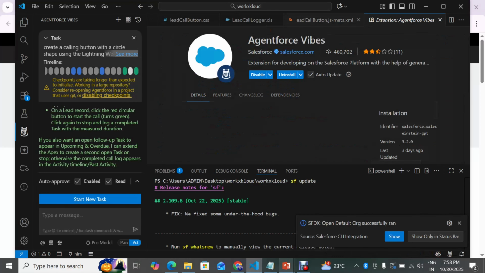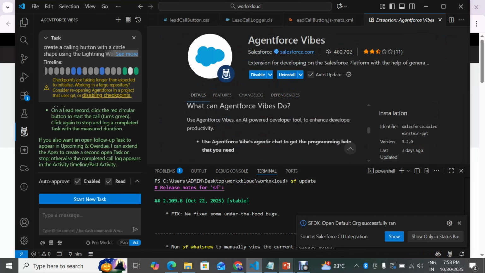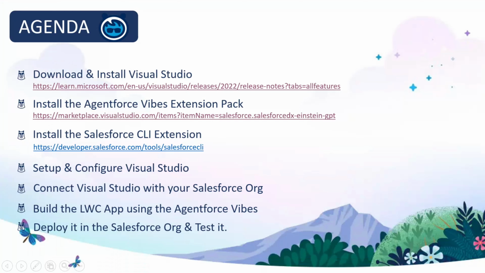Now you can see Agentforce Vibes. I already installed it, but here it says disabled. If I uninstall and install again, it will do that. It contains all of the previous Salesforce extension pack as well as Agentforce Vibes in it. Moving ahead, now we need to install the Salesforce CLI extension.